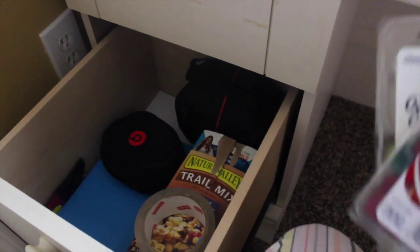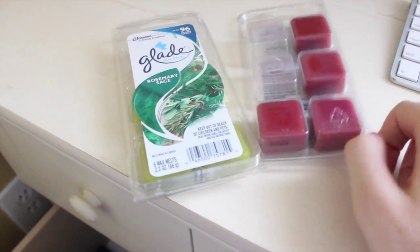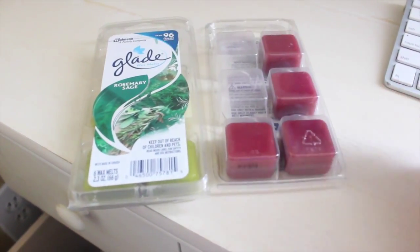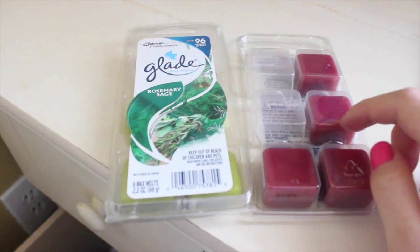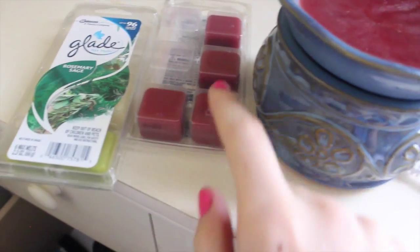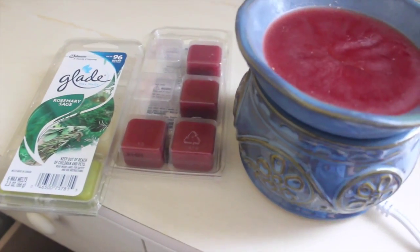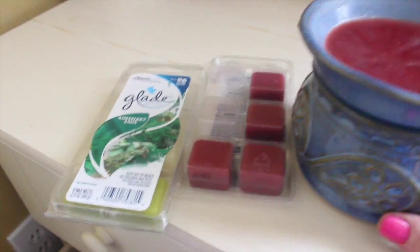What else do I have? These Glade wax cube things — they're really cool. My best friend introduced these to me. They're basically little wax cubes that are scented, and what you do is get a wax melter — they call them wax melters. They probably sell these in the UK now. You put these in a wax melter and they melt, and then they smell like a candle. They're really cool. This is my wax melter here — stuck one of these in it and it just melted. And they're a really nice, safe alternative to candles if you can't have candles in your room.